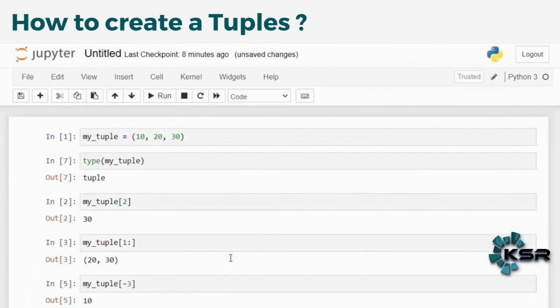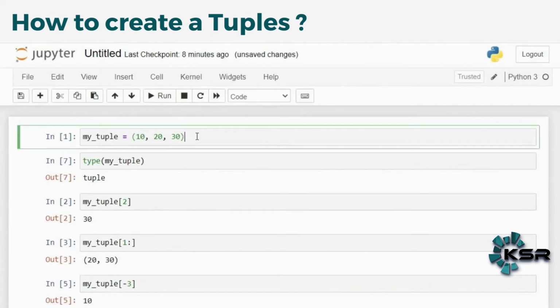Okay, so let's quickly recap what a tuple is. Tuples are just like lists. It can also have other things like strings, it can also have lists, and it can have complex numbers also, like 5 minus 6j.